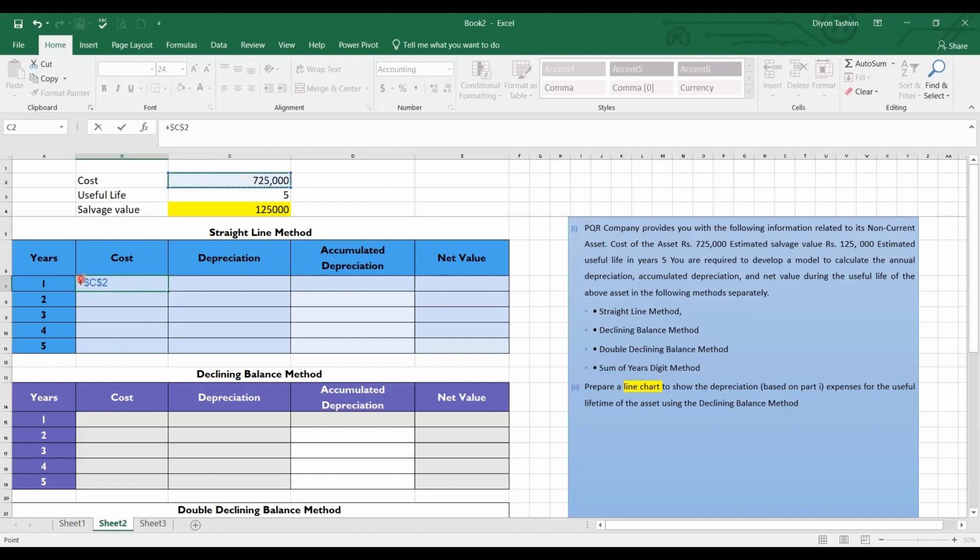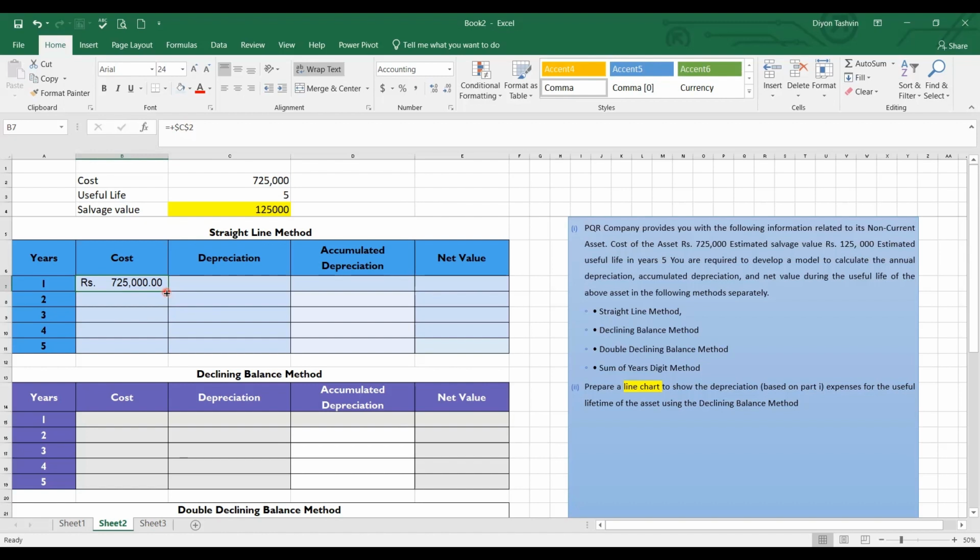One is in front of the alphabetical letter, which represents the column, and one is in front of the number, which represents the row. So we have fixed the column, at the same time we have fixed the row.